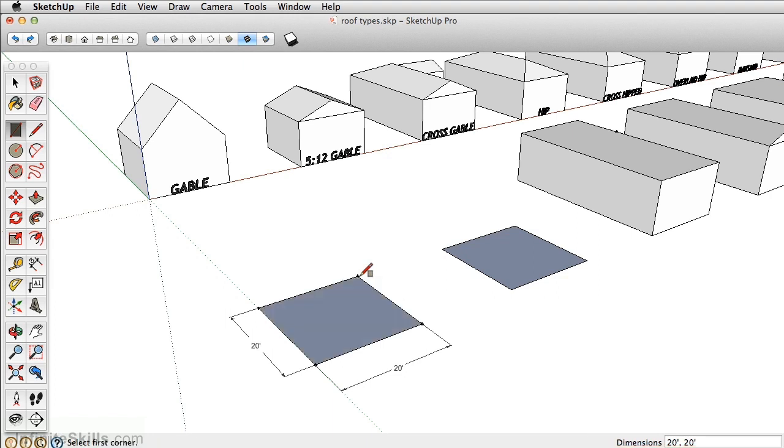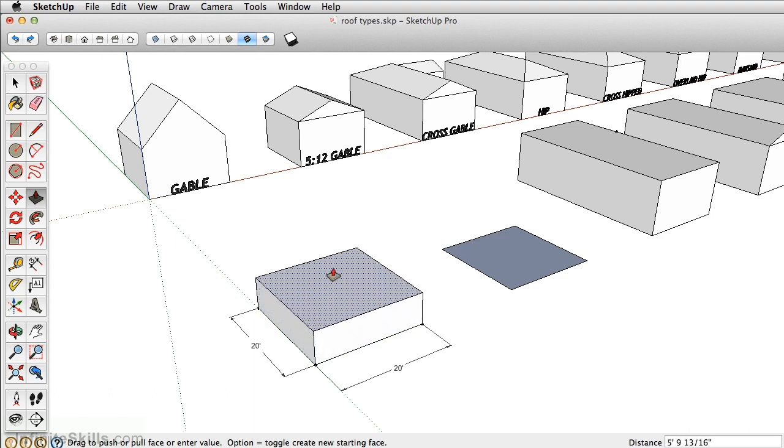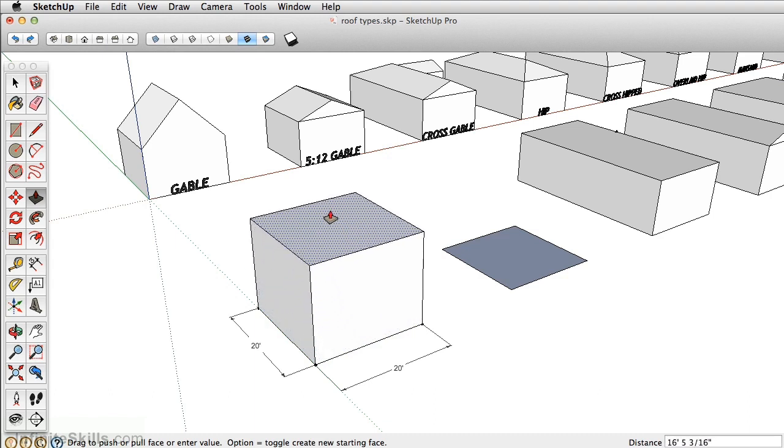Now once you have your surface there, you can extrude it using the push-pull, which is this tool here. P is also the keyboard shortcut for push-pull, and it's going to be one of the tools that you most often use in SketchUp. It's very simple to use. As you hover over a surface, you'll see it shade. You simply want to click and release to initiate your push-pull, move your cursor up, and then either click or type in the value or height that you want this to be. So I want this to be 12 feet, and I'll press enter.